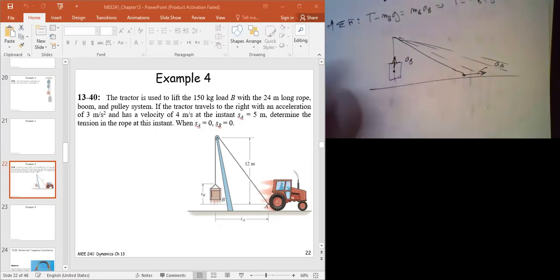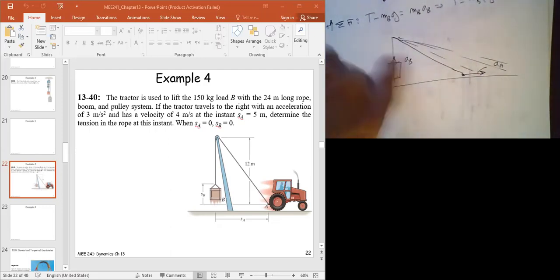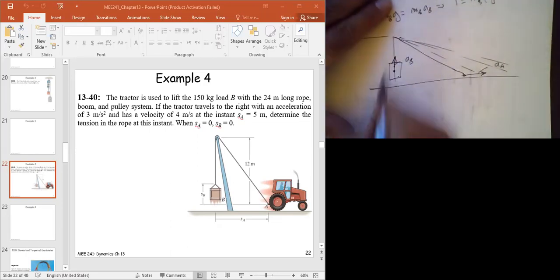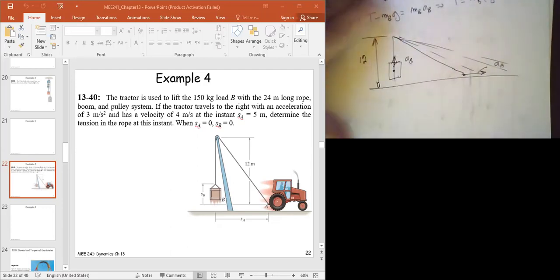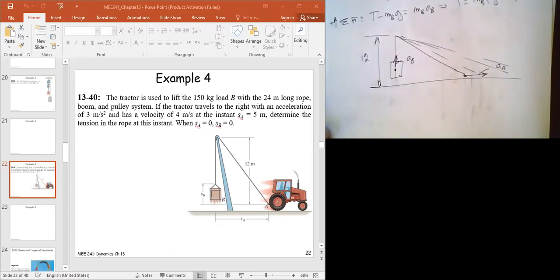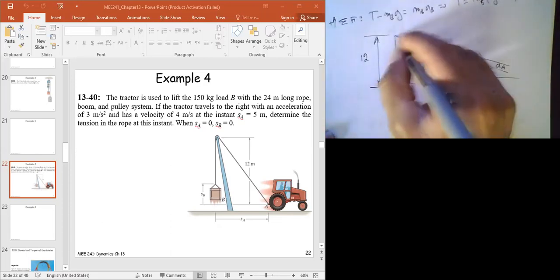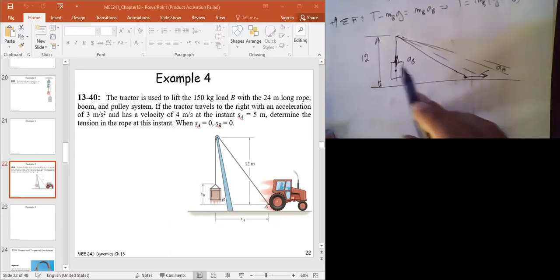I don't think the forces here have anything to do with relating this acceleration to this acceleration. This is a purely kinematics problem. Can I try? Vertical does not change. So you see what I'm saying, right? Basically, I have a rope going all the way down, and I'm moving this point with some acceleration. I'm trying to find the acceleration of this guy going upward.